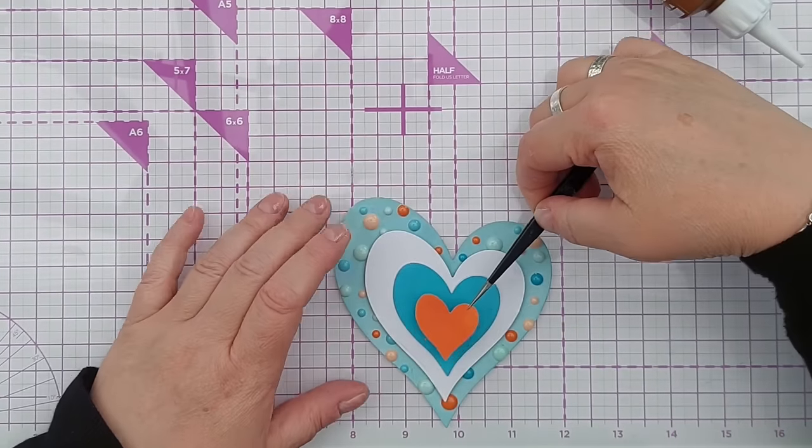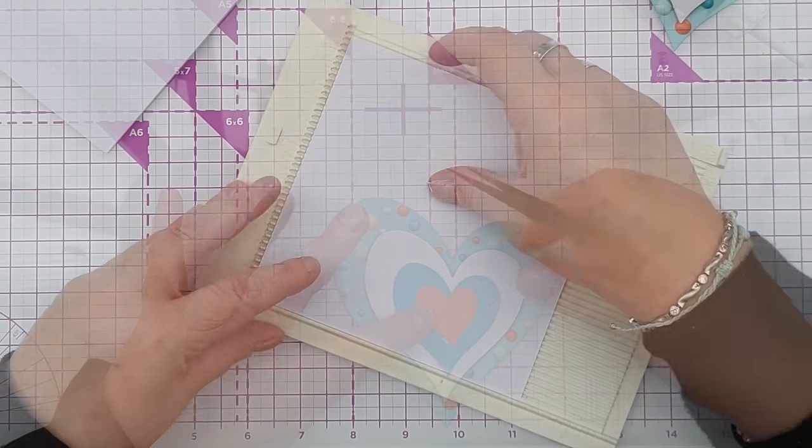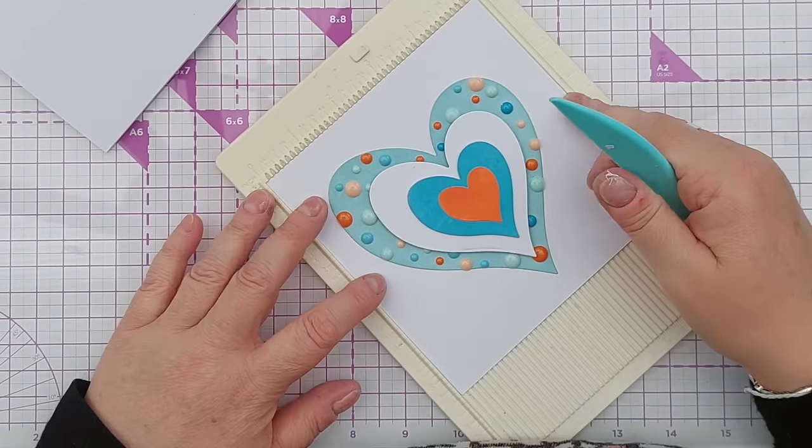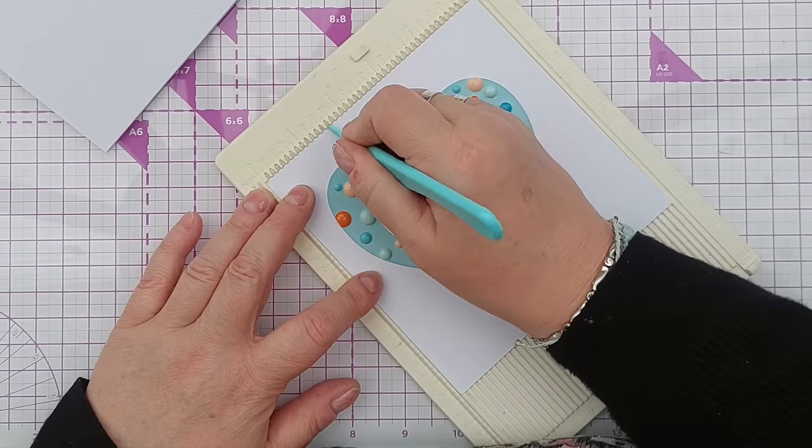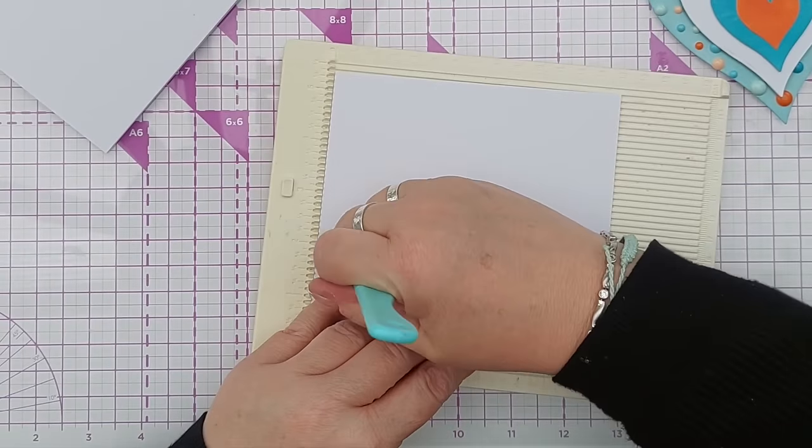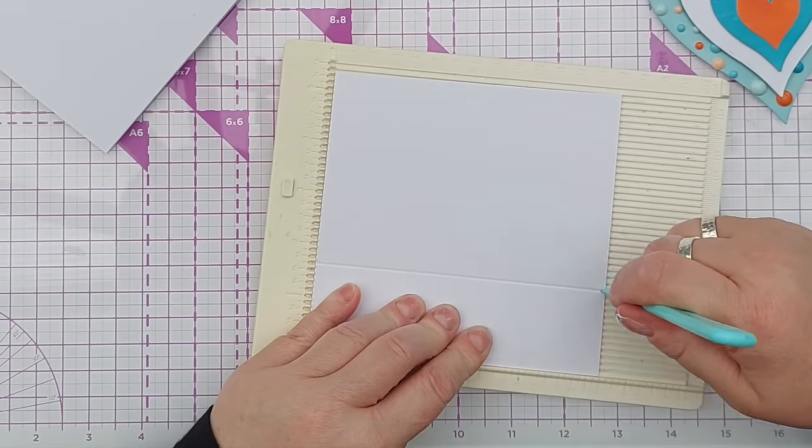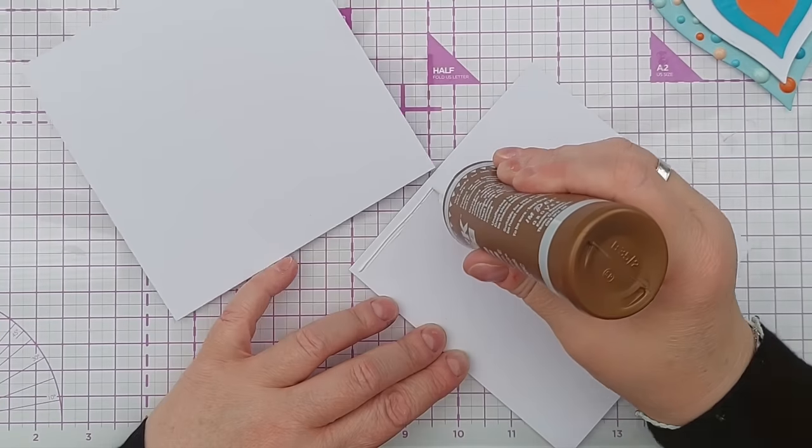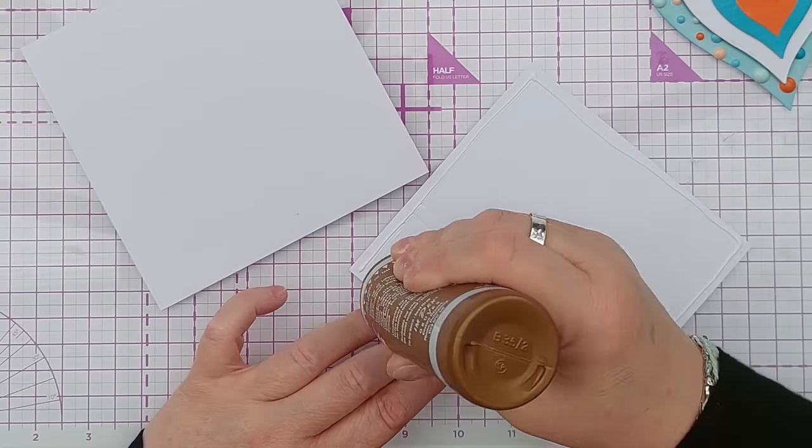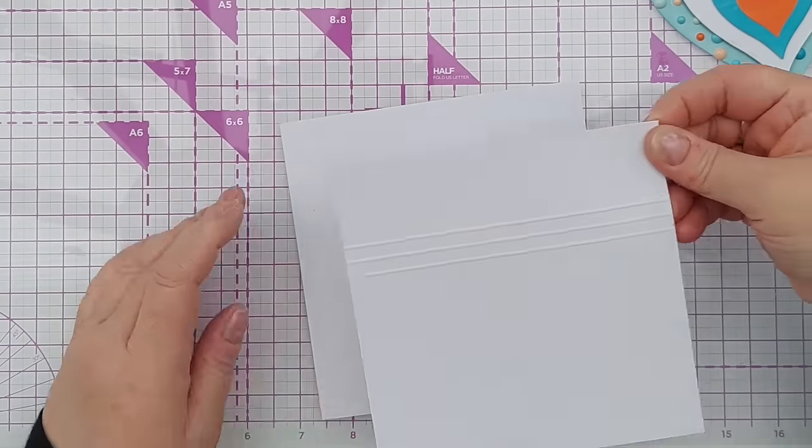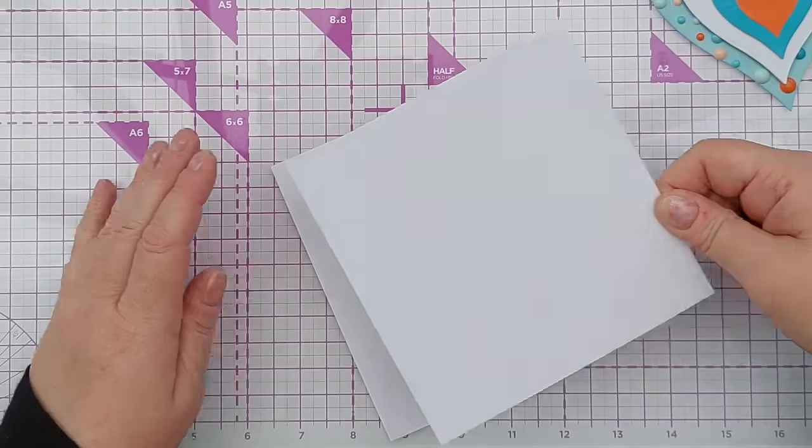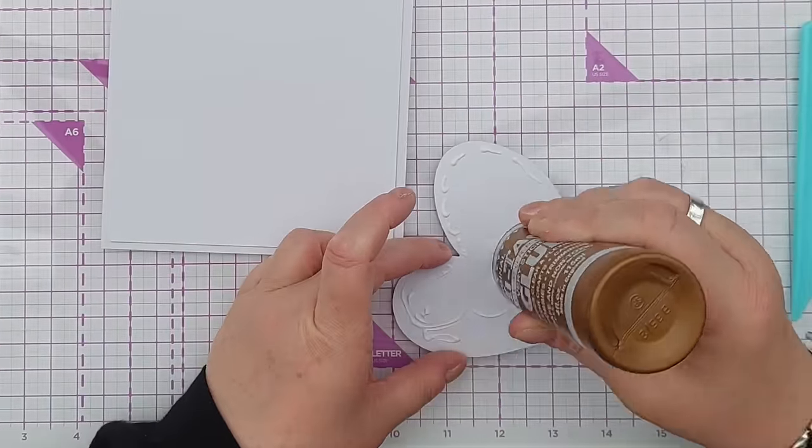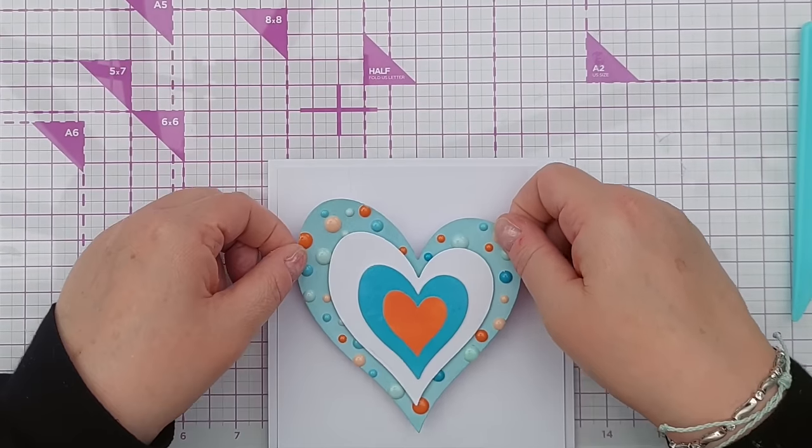When thinking about the kind of card base I wanted, I decided on a square card because I felt the heart would sit really nicely on a square base. Before sticking the heart to a card panel though, I scored three lines towards the left hand side of a square panel, glued that onto a card blank, and then glued the heart on top. The three scored lines just add a little bit of interest and anchor the heart down so it's not floating around. Then again I set the card aside and started work on card number three.